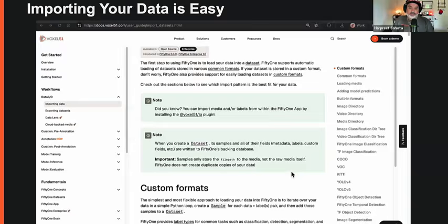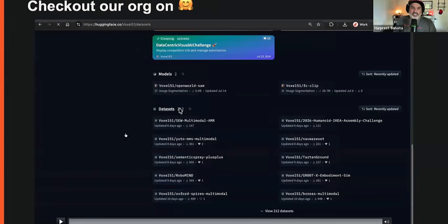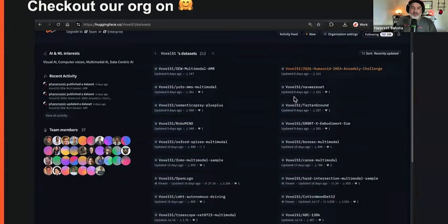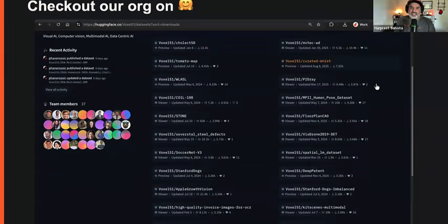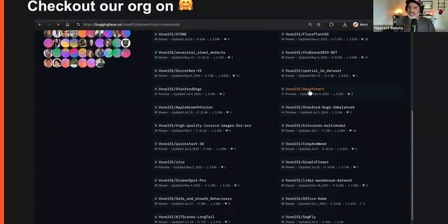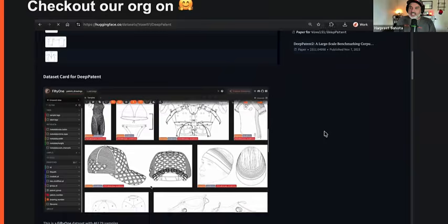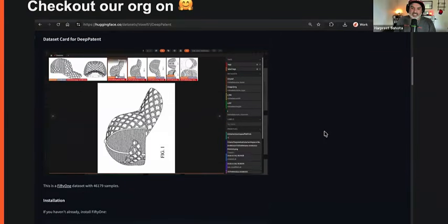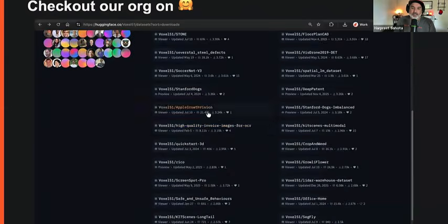We also have a large number of data sets, something like 200 now, on our Hugging Face org. So you can see here we've got over 200 data sets on the Hugging Face hub, and these are just a couple of lines to get started and hands-on with the data set locally.